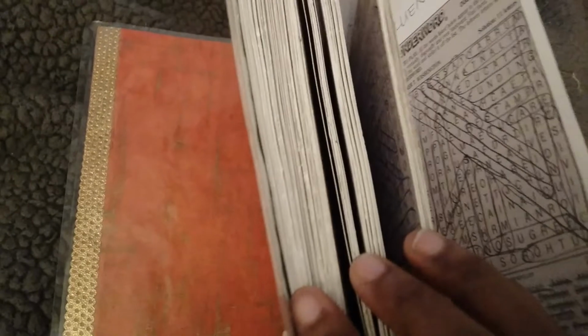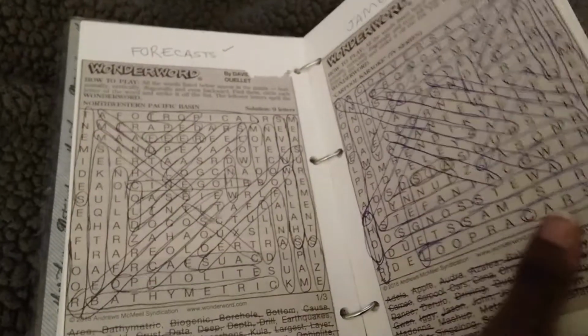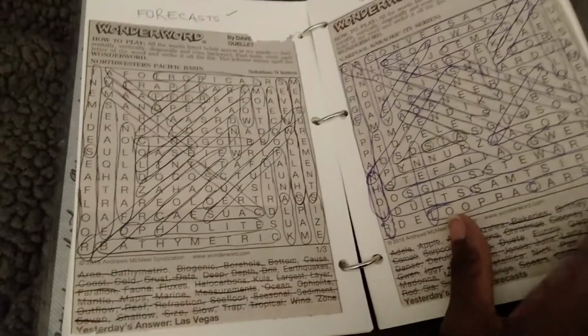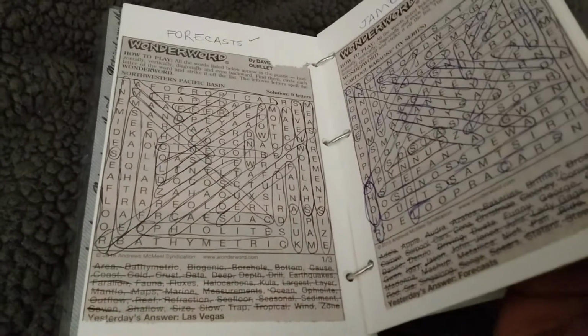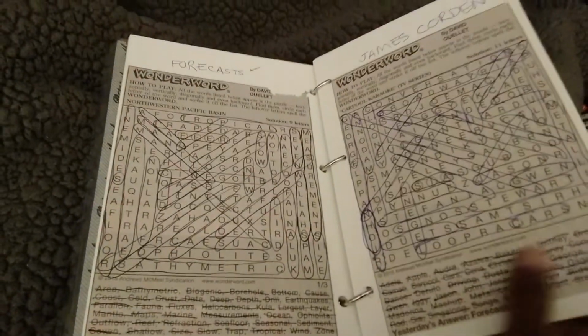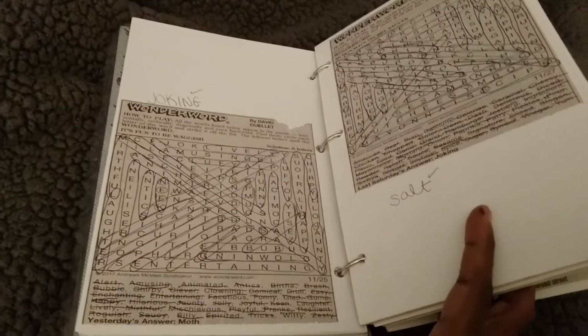My mom made me this book last year around this time. Well, she didn't necessarily make it for me, or maybe she did. Regardless, for a long time, she had my dad save the newspapers every day for back home because they always have a wonder word puzzle, as you can see. Basically, it's just a word search, and then all the leftover letters create a word, which I always write at the top. This one goes through maybe 9 or 10 months. So, yeah, it's a lot, as you can see.